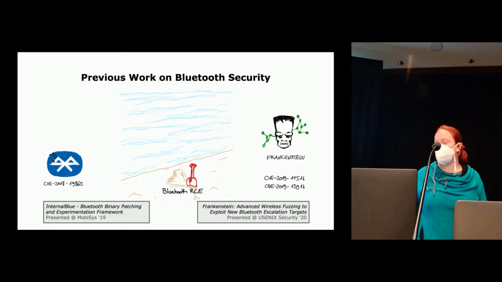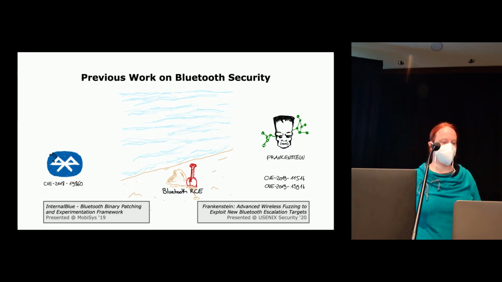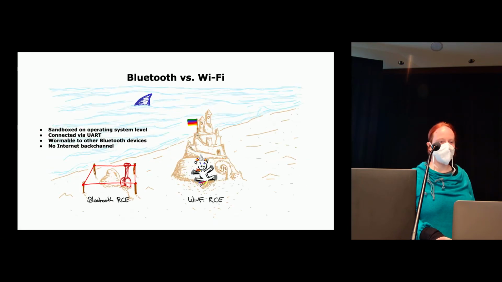Previously, I've been working a lot on Bluetooth security, and when developing a framework for Bluetooth chip patching, I already found a vulnerability. Then a student I supervised developed a fuzzer with emulation, and he found even more remote code execution vulnerabilities on Bluetooth chips. So we thought it was a good idea to start with Bluetooth as the entry point to a system. Now the thing is, Bluetooth is a bit limited. Even if you managed to escalate into the operating system, which you are not, if you're on the chip, it's sandboxed.